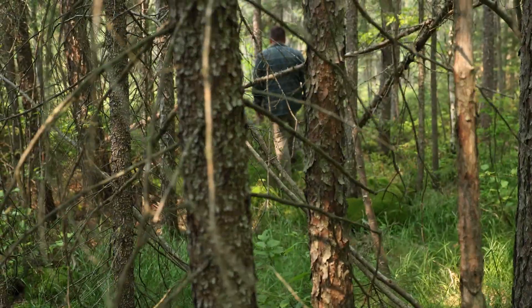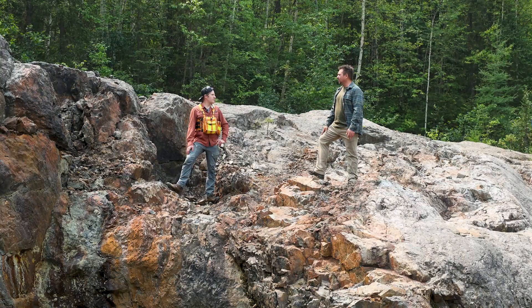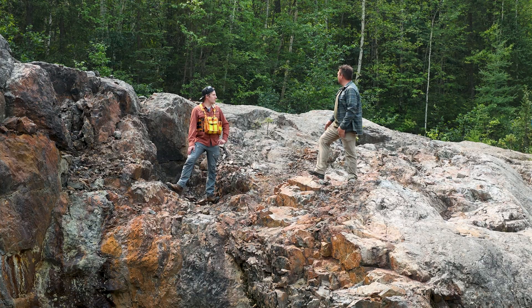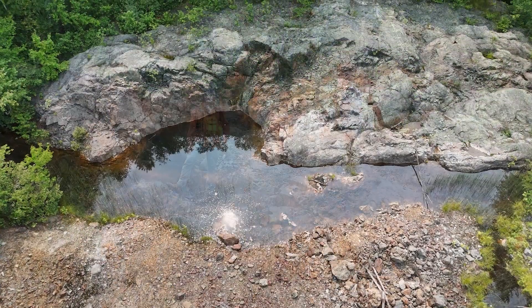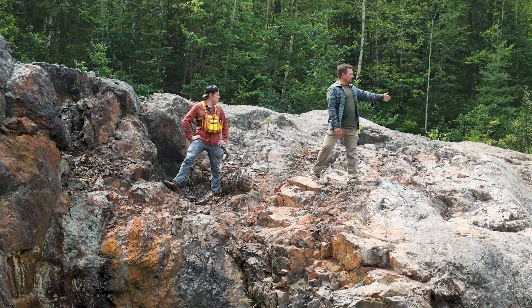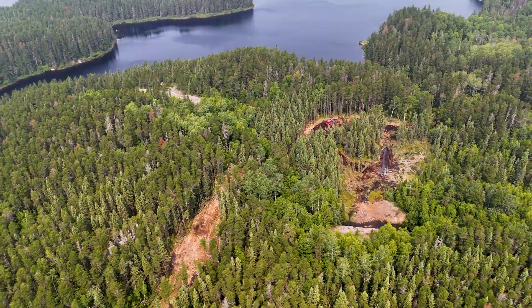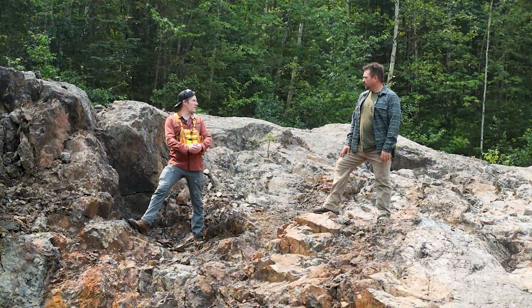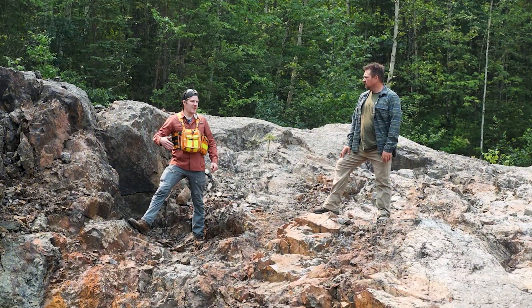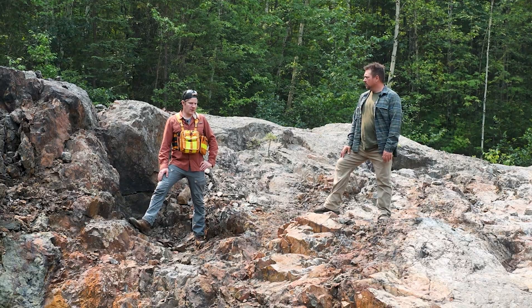We're here, back at the Winnie. The context of it is just so much different. We've been staring at those maps for a few months now, so being able to get out here and put it all into context makes it a lot easier to understand what we're trying to do. The discovery hole 8901 went directly under the shaft. Ours is aimed to the west — probably 15-ish metres between those. The mineralization seems to be trending towards the west, and that's been previously untested. They've always gone either east or looked around in the matrix volcanics, but never tested the long strike to the west — so that's really encouraging to see.